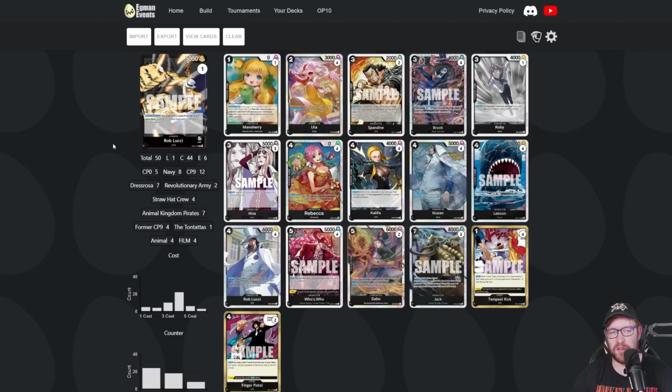And then we've got this build here from, again, Elijah. One key difference is that we aren't running the Kaido, which I personally like a lot. I think it's really strong in this format, but I understand not running it.